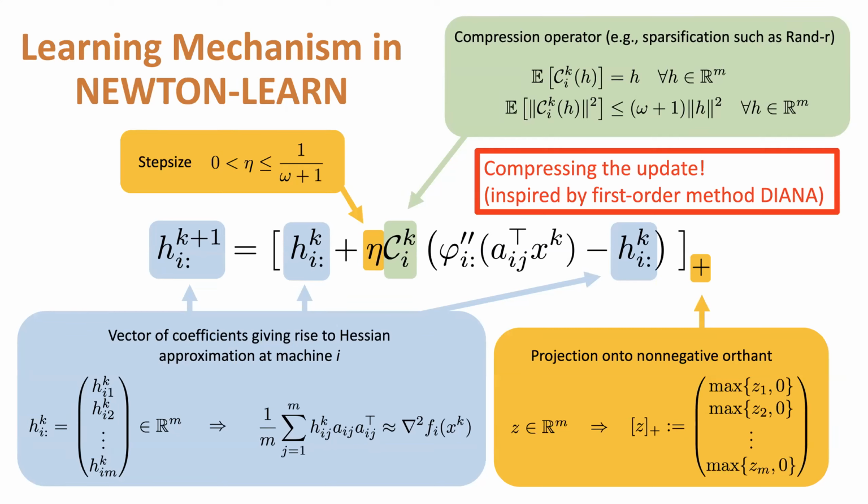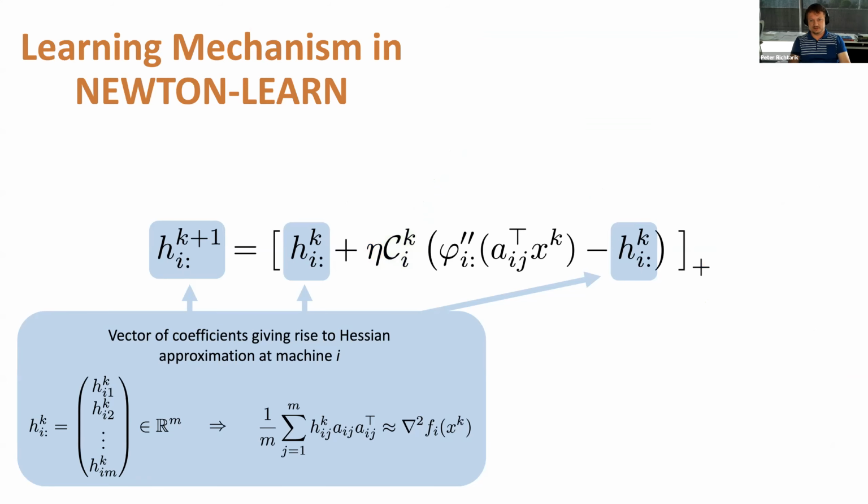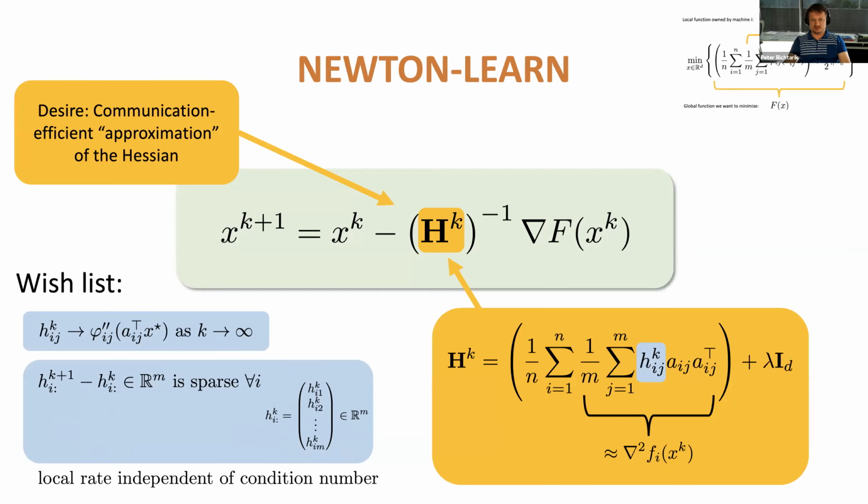So can you put all this in perspective of what the final algorithm or workflow looks like for each worker and communication? Because as far as I can understand, there's an x update, which is the global model update, which is happening at the server. And this H_i update is happening locally on each client. Right. So I should have included one more slide. I understand exactly what you're asking. So let me put it this way. This is what the server does, right? Just like for Newton or Newton star.